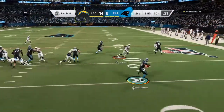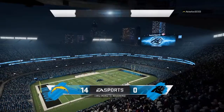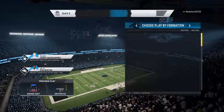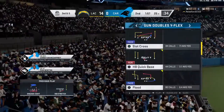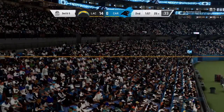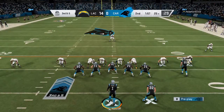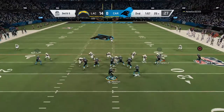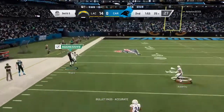On 2nd down, McCaffrey. And he'll be upended after a gain of 5, up to the 25-yard line. 1:57 to go in this first half on EA Sports. Coming up at halftime in a little less than 2 minutes, we'll send you to Orlando where Jonathan Coachman is standing by. He'll have highlights and analysis of this first half.